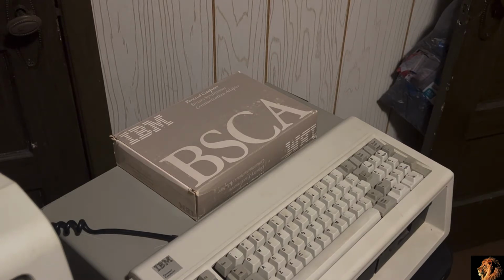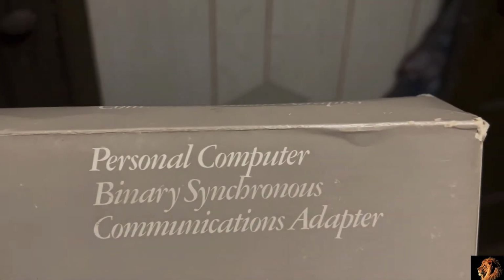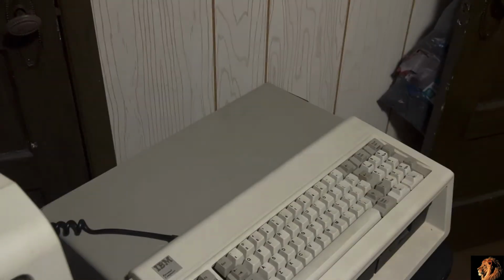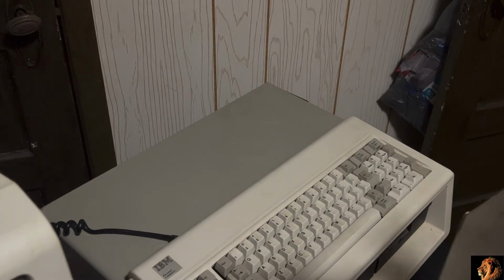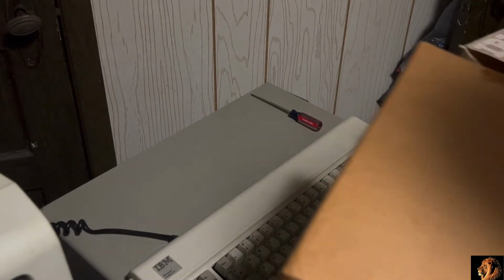This is another computer reset unwrapping. This came from the haul of January 2022, when I went down to Garland, Texas and was finally able to get to the warehouse. What we're going to be unwrapping right now is the IBM PC Binary Synchronous Communications Adapter, and open the box up and see what's in there. It should still be sealed, unless somebody unwrapped it for me between getting it shipped back to the Northeast from Texas and the day I'm doing this video. That's interesting, the discoloration of the box. I don't know if that's just the way the cardboard was or the many, many moons in the warehouse.